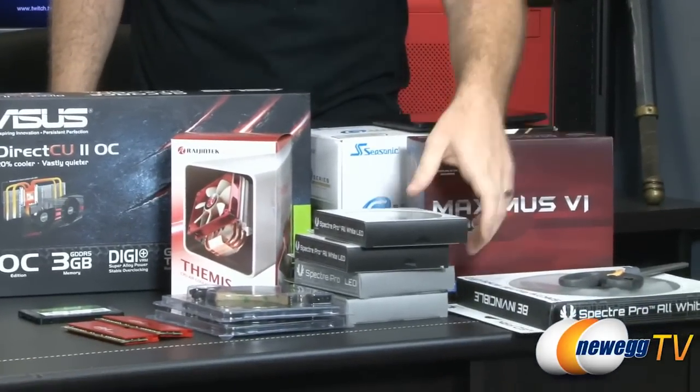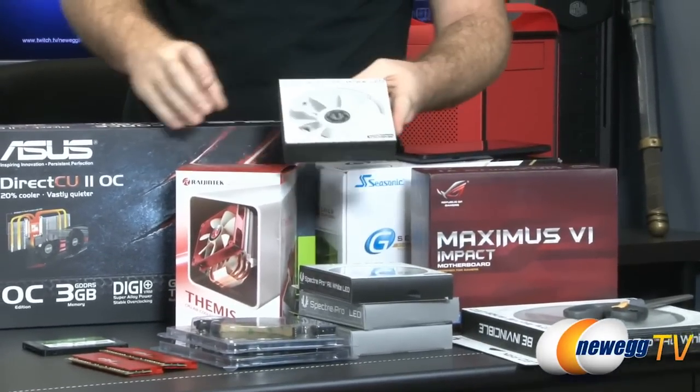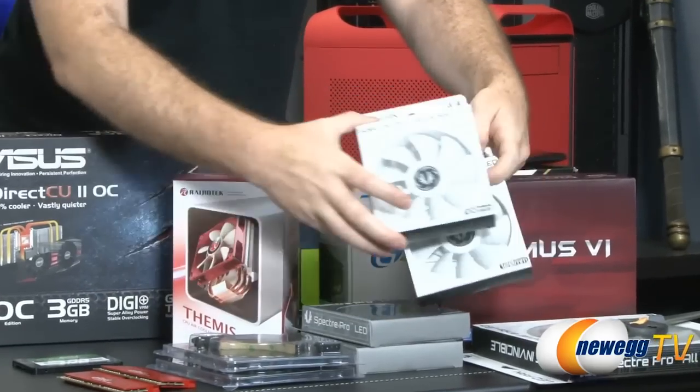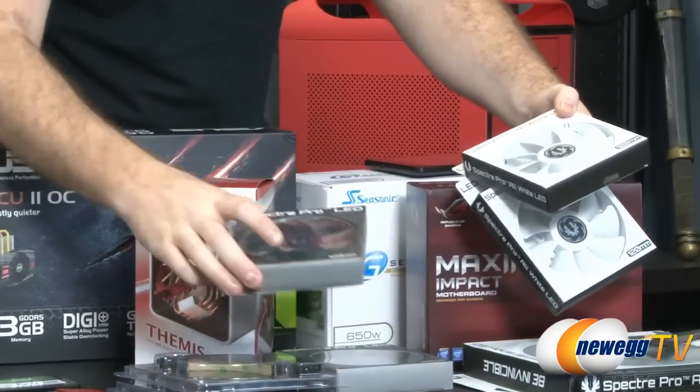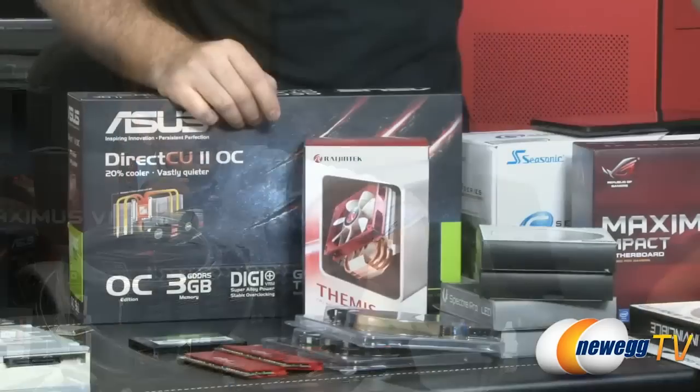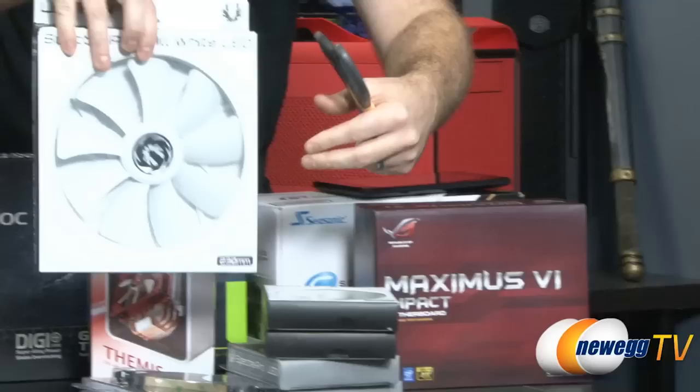JJ brought along an assortment of BitFenix Spectre fans. Yeah, so we got, I think, some white fans to go in there to give us a little bit of contrast. And these are LEDs. So this is my decision here, how much you want to bling it out, stylize the system. We even got a BitFenix Alchemy, a couple LED strips here as well. So that's nice. And then you got the large intake white fan as well. Oh yeah, this is the big old white fan for the front right there.